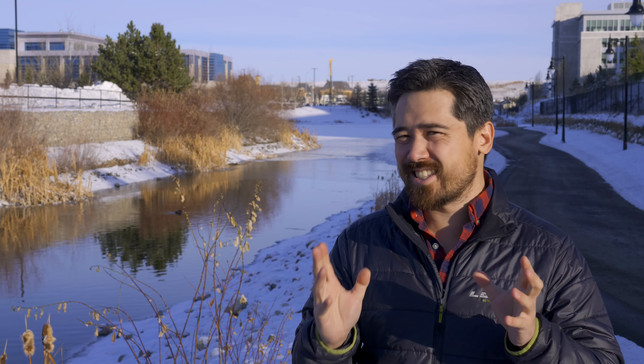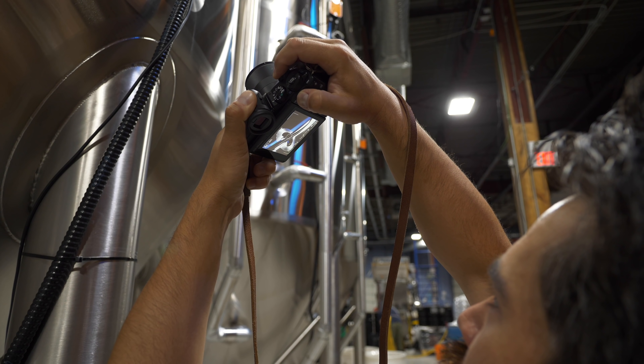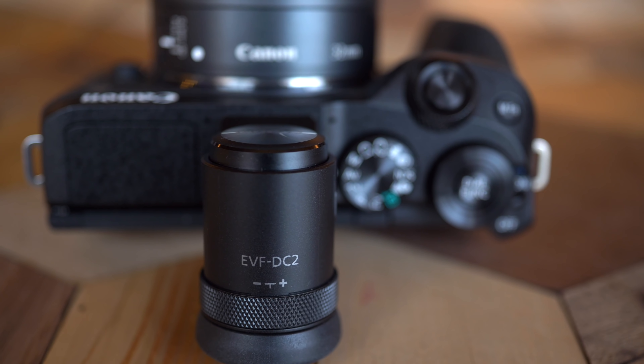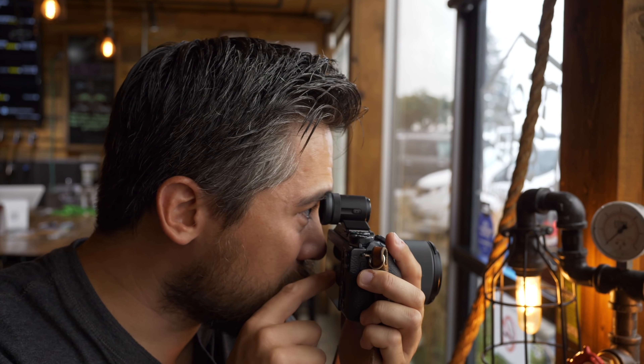In third place — and this is a tough one, it's a very close third — it's the Canon EOS M6 II. I actually love the way this camera looks. It's got a great grip, fantastic dual dials, and the touch interface is easy to use. Canon's menus are really good. So why is it not making it into second place? It was so close, but I still have to take away points for the removable EVF. Although it comes in a lot of packages with the camera, it is still an additional expense, and it does limit the use of external flash or EVF — you've got to pick one or the other.